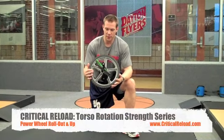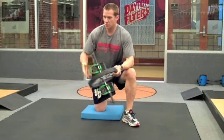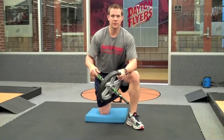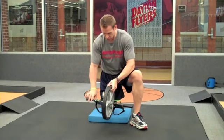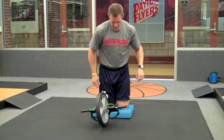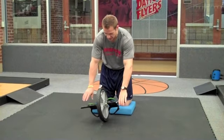Now, you're probably like, well, hey, I don't have that specialized piece of equipment. That's okay. I'm going to do another demonstration after this that involves a physio ball, so I'll show you that. But for this purpose right now, I'm just going to use an Airex pad. I can roll up a set of towels. This will make a difference just to protect my knees.